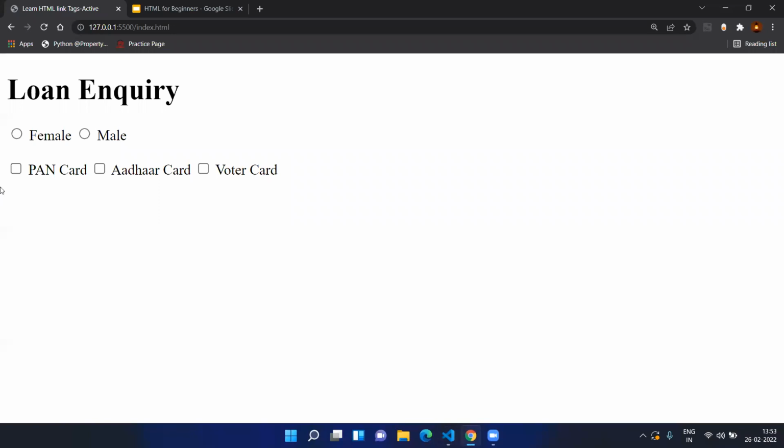The difference between a radio button and a checkbox is that you can select multiple checkboxes, which is the normal way of selecting checkboxes. Based on the different checkboxes, you can select any of them. Simply, it means you can select 1 to n items. Sometimes you don't even need to select any, if you don't have any proofs. Okay, this is one type. So we have seen the radio button and checkboxes. Now we will see the number type.